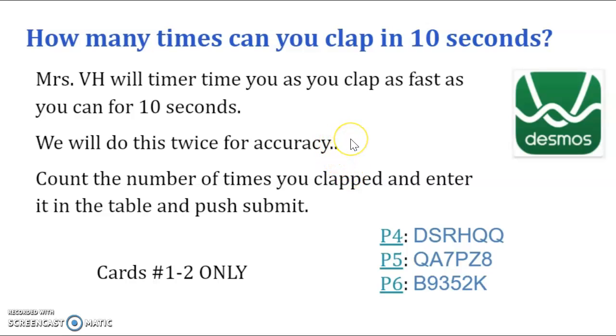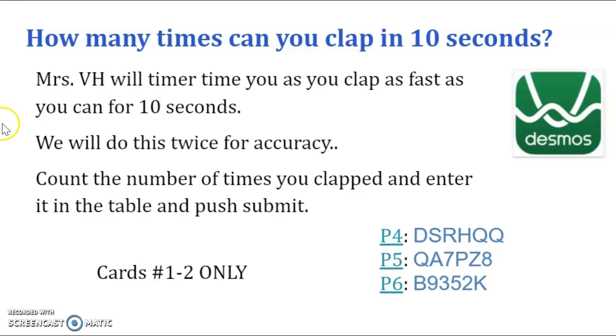To do this, we're going to start off with a fun exercise. We're going to see how many times you can clap in 10 seconds. I am going to be timing 10 seconds for you. I'll say start and then stop. Within that time, you're going to see how many times you can clap. You just need to count in your head: 1, 2, 3, 4, 5, and so on. We'll do this twice for accuracy. The first time, you might not really get the feeling, but for the second time, hopefully you'll get accurate data.